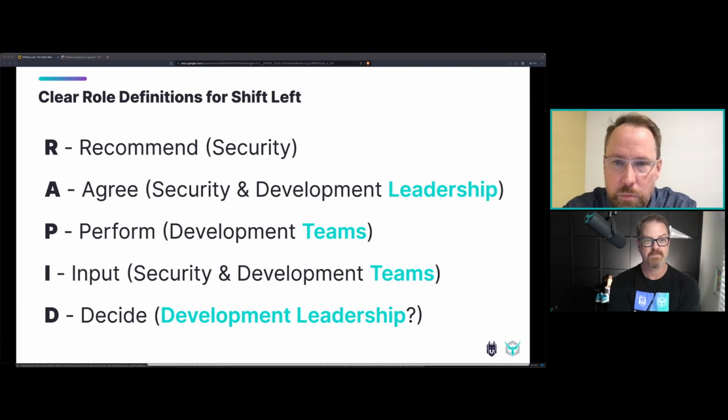I think who is the decider on who handles what when we shift left? I think probably a couple clicks down from the CISO, right? So I think that's where development leadership really comes in. Developers have to do the performance part of this. The development leaders are probably the ones that are going to say, do I want my developers spending time there? How much time am I going to let my developers spend on this versus all the other stuff that developers also need to do and get measured on, like productivity and release cadences and things like that, right? So I think both of those definitely are key people involved in this process overall.